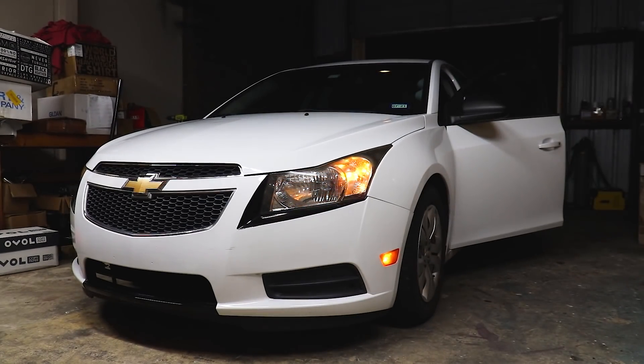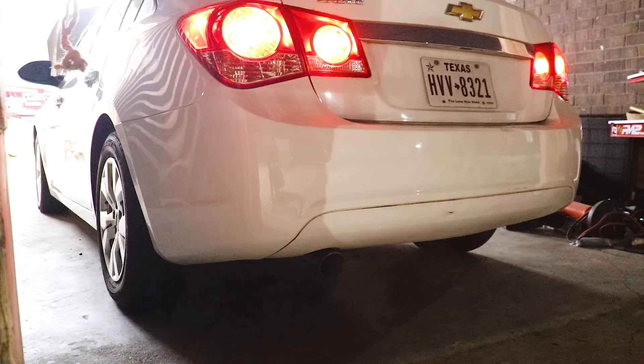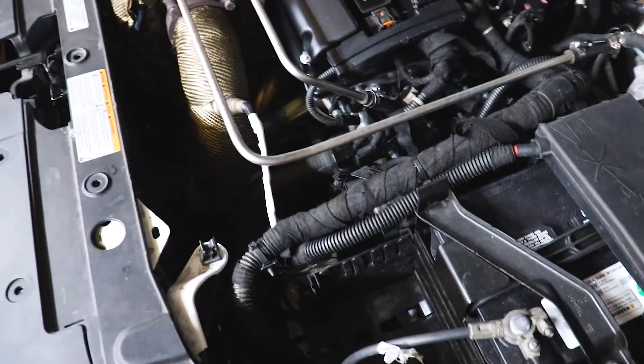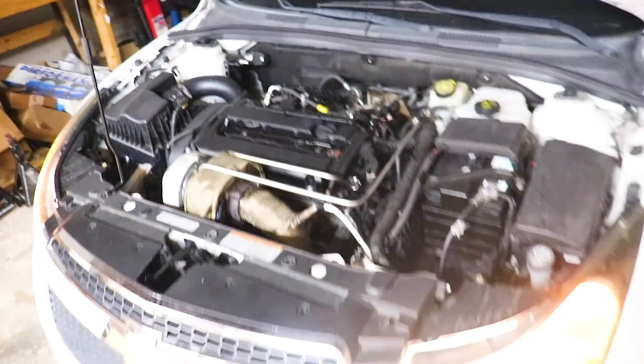She is finally done — it was a lot of work. Let's see how it sounds. She sounds good, there's not any rattles on the car, and I can finally hear the engine sounding nice and healthy. We don't have any exhaust leaks or anything crazy going on. Much more enjoyable inside of the car now that the sound is going out of the back. Let's take her for a spin and we'll do some drive-by sounds.